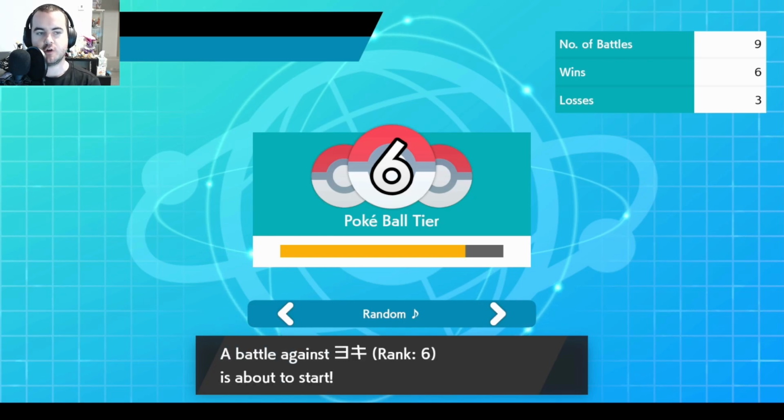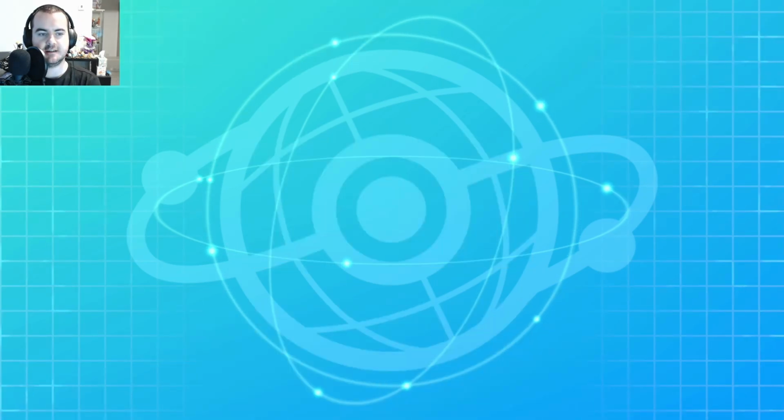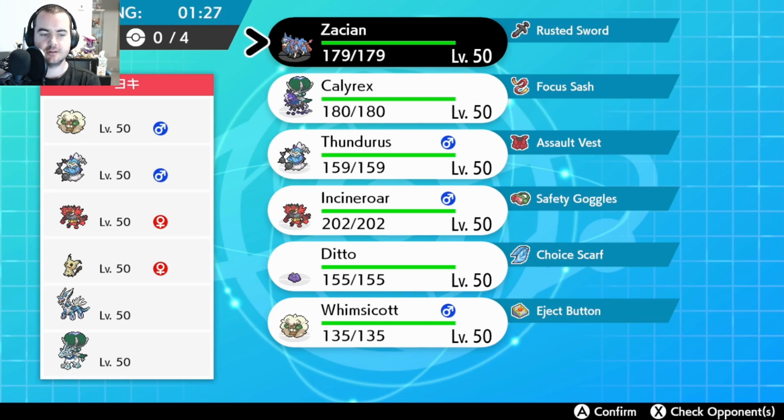Alright, we have found our third opponent for the day. Let's see what they've got going. So it's another Dialga with a Calyrex Eye, so this is a full Trick Room setup. Okay. If I'm my opponent, the guaranteed Trick Room setup is Incineroar plus Mimikyu. So you can Fake Out with the Incineroar and Mimikyu gets Disguise.